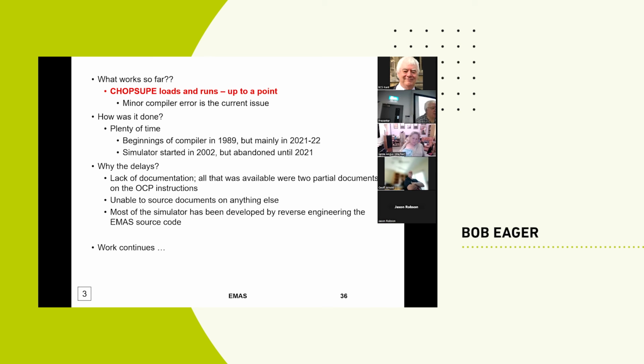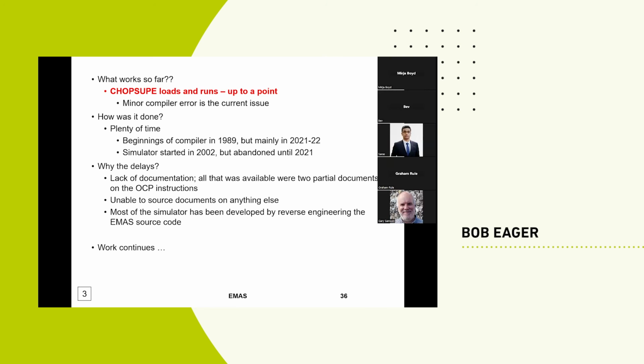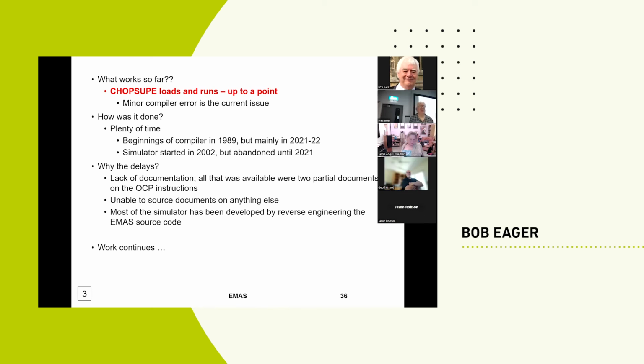You can go to the Science Museum and they direct you to their Swindon depot, and it's quite hard to get anything out of them or to get any decent access to the documents. I have some help, and I'm hoping for more, but I've actually managed to do it all so far without. I've done that by reverse engineering the source code of EMAS, which obviously has taken quite a long time. And I'm still doing it.